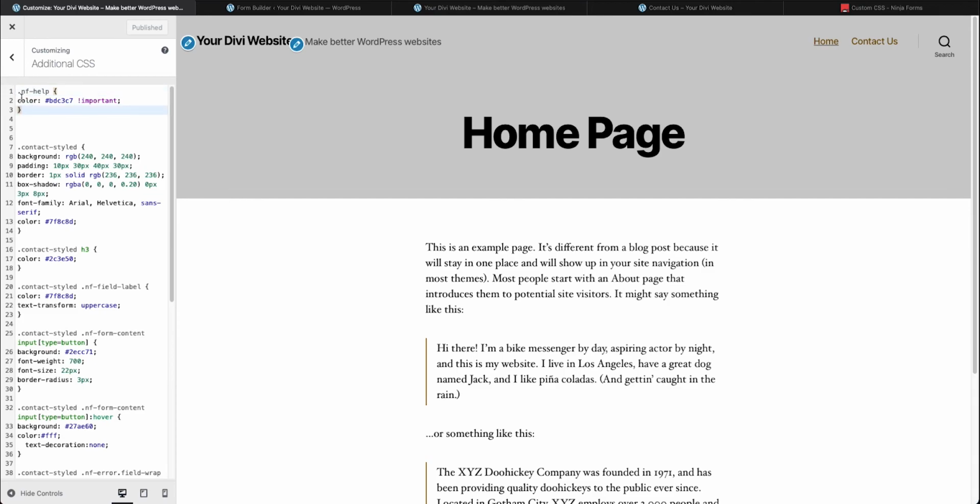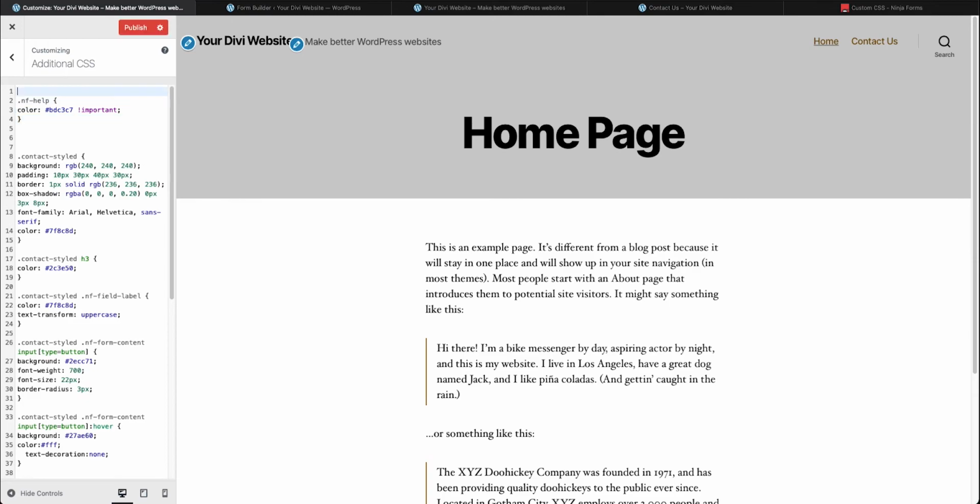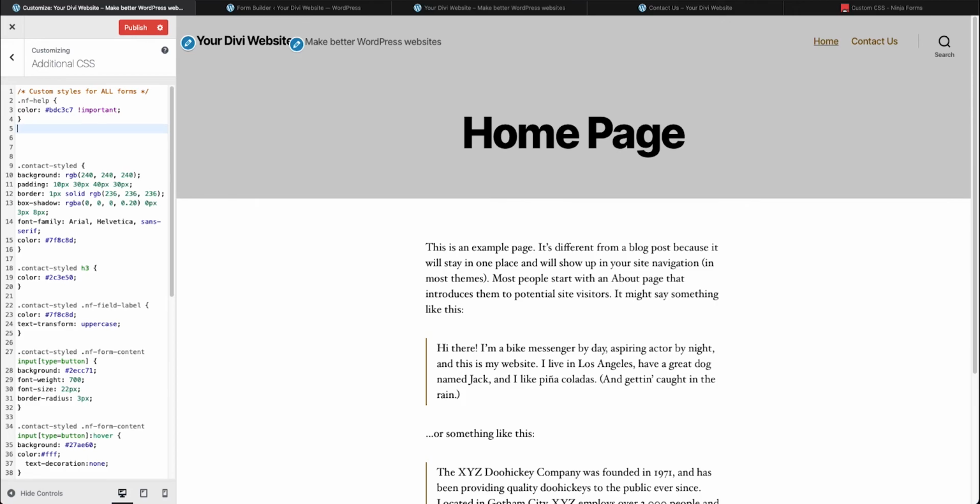Okay, so before we leave, what we always want to do is provide notes on the CSS and what we are doing, okay? So I'm gonna type in something like custom styles for all forms, okay? And what you could do is you could come over here, you could highlight that and press Command forward slash, and it puts these little brackets. You could type these out as well if you want, but this makes it a note. So these are notes. It has nothing to do with your styles, and it doesn't show up on the back end of your website. And you could create notes for your CSS to remind you what you are doing.